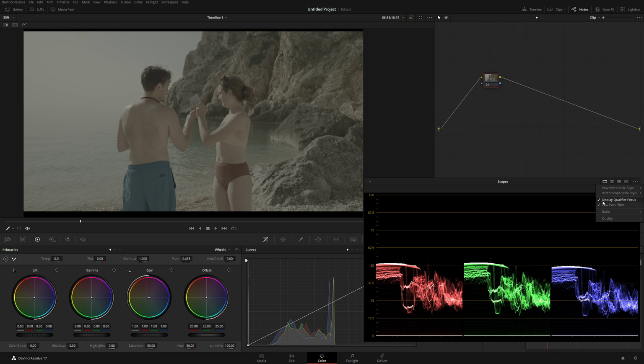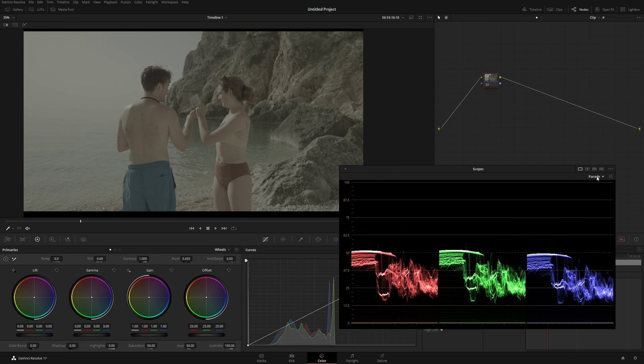Next one, we have the low pass filter. Basically, the low pass filter, just like in audio and everything else, takes care of, quote, noise in the signal. If we turn this off, we can see that it's kind of noisy and all over the place. If we turn the low pass filter on, we can see that we have a much more precise signal. Again, it's up to you if you want to use this or not. Once you figure out how to use scopes, you can make your decision.